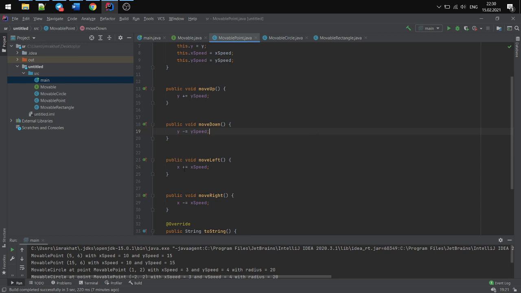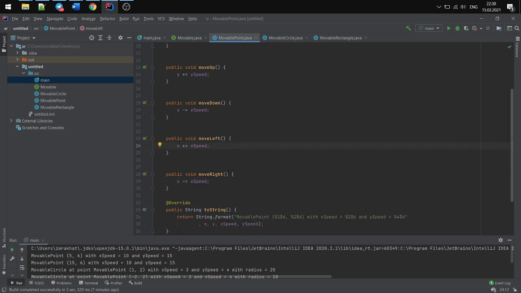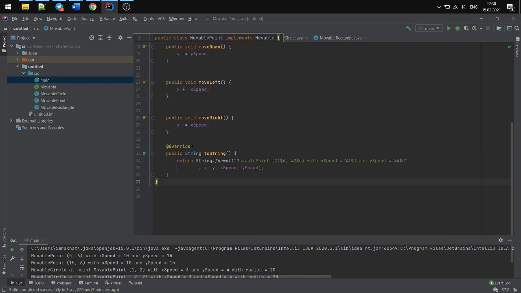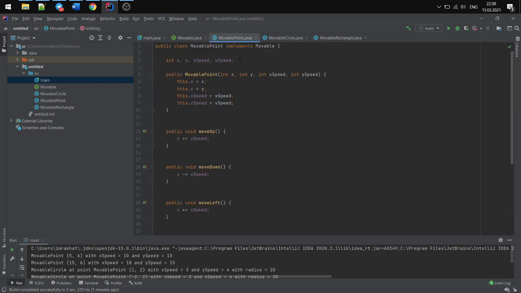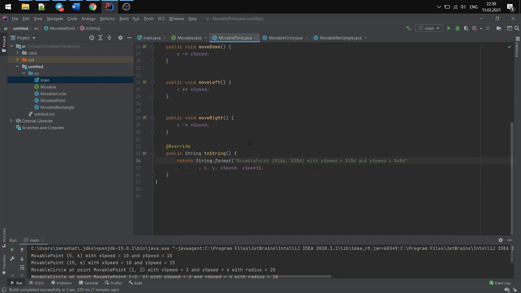I think we could also use minus and plus the other way, but I use plus and minus. We are overriding this because we have information from the variable point. Because we are implementing, it is a Java requirement.